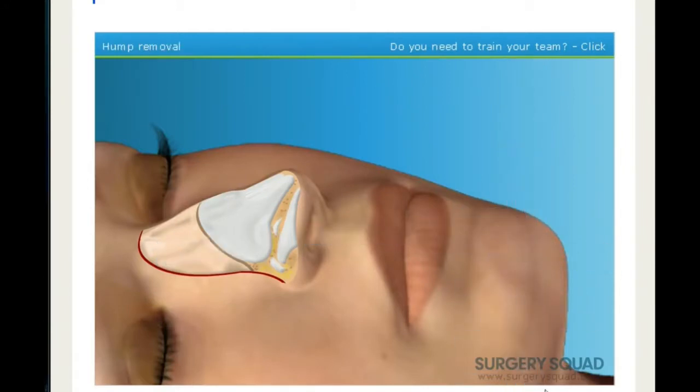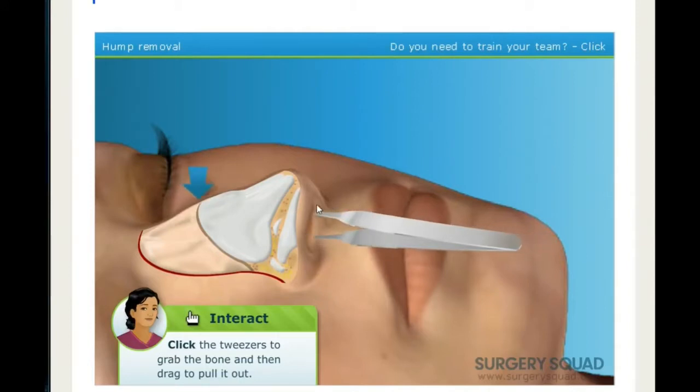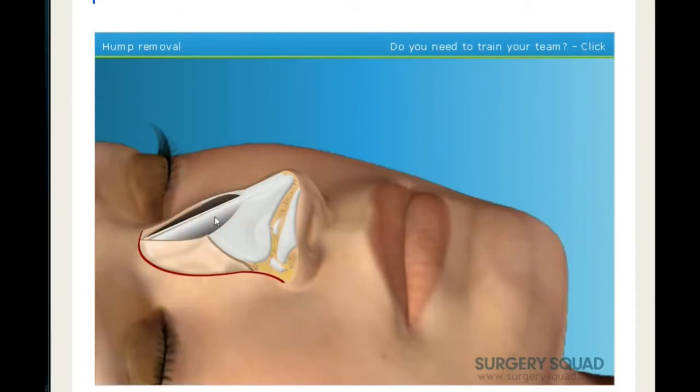Now that the hump is loosened, we need to pull the bone and cartilage out of the nose. Use the tweezer-like forceps to slip it out of the incision. Now that the bump is out of there, we need to smooth the edges on both sides with a rasp. The space left by the bone we've removed is referred to as an open roof.